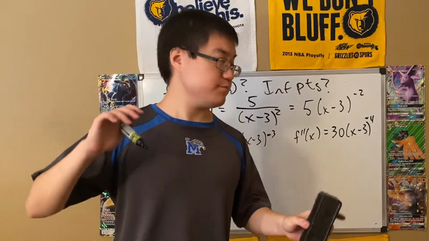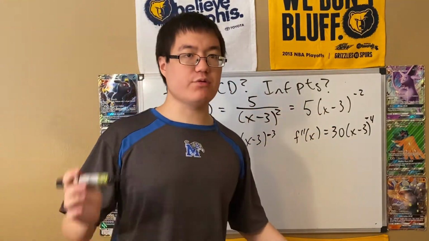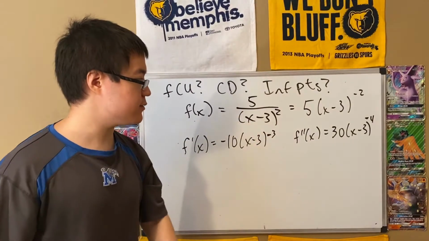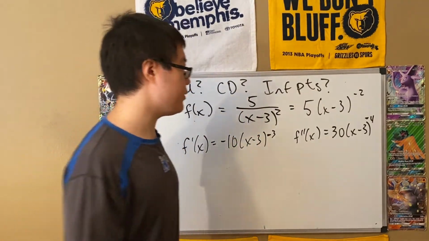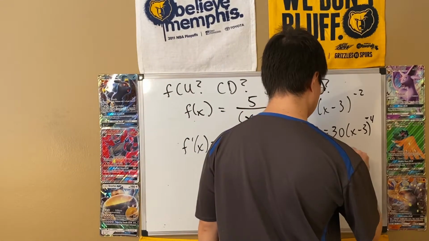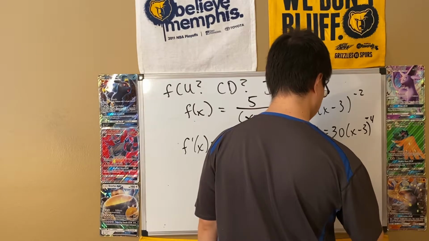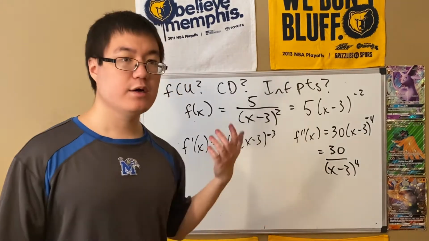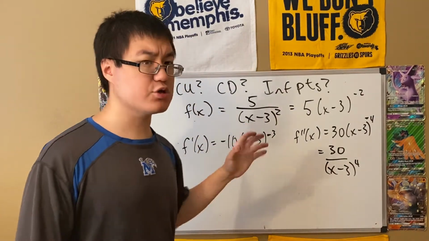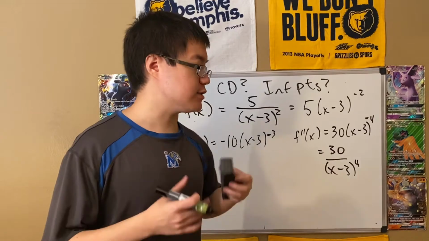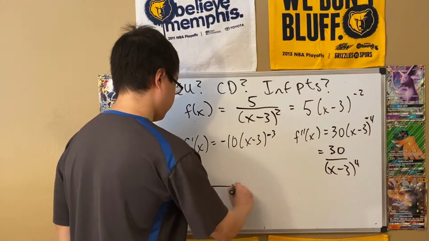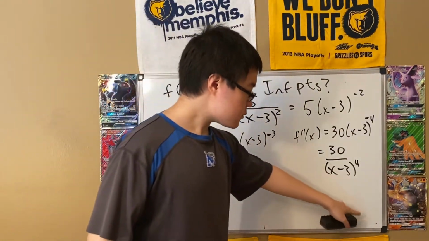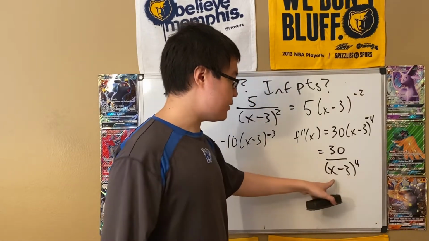Remember, the rule is you use negative exponents to employ the power rule so that you can take derivatives. But once you're done with that, it's often good to rewrite it as a fraction. So it's going to be 30 over (x minus 3) to the fourth. Some people get a little bit intimidated with these fractions, but because we're drawing sine charts and not graphs, it's going to be the same as normal. So it looks like we only have one zero. This zero is the zero at 3.